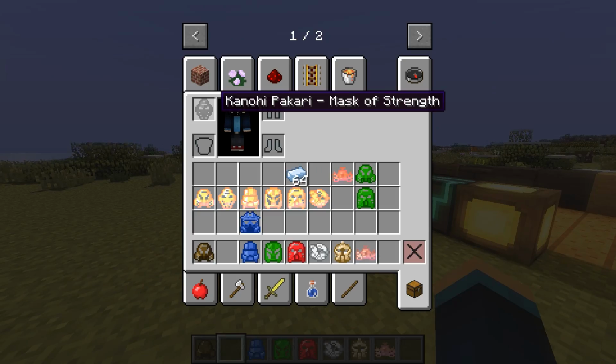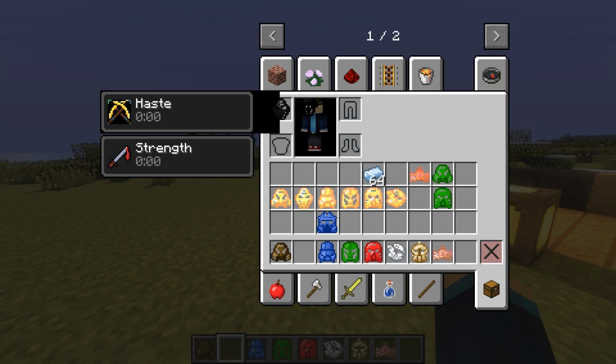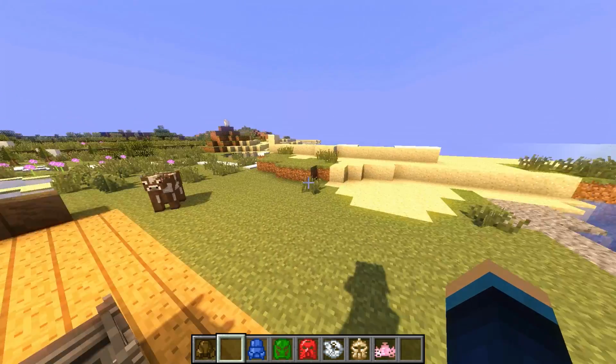But yeah, so this mask, let's just press M and see what it gives me. We've got haste and strength. So yeah, that's really helpful.